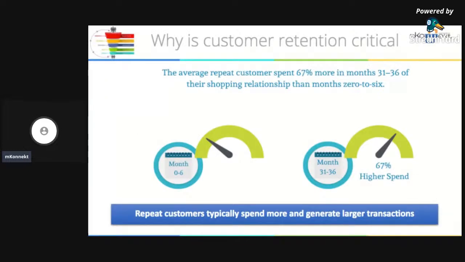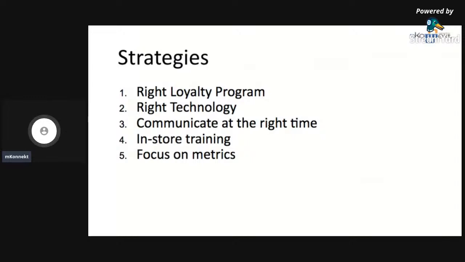Right. So now we have laid down the reasons, the basic premise as to why we need to focus on loyalty programs. Let's look at what the different strategies are that you need to make sure you can implement. And again, from an overall perspective, when you're implementing any strategy, you want to make sure that it's working, which you can measure in terms of metrics, and what kind of metrics you need to focus on. All those kinds of things we're going to talk about.